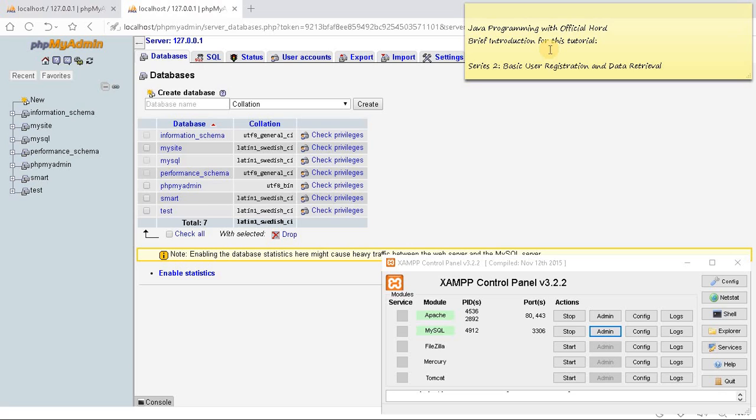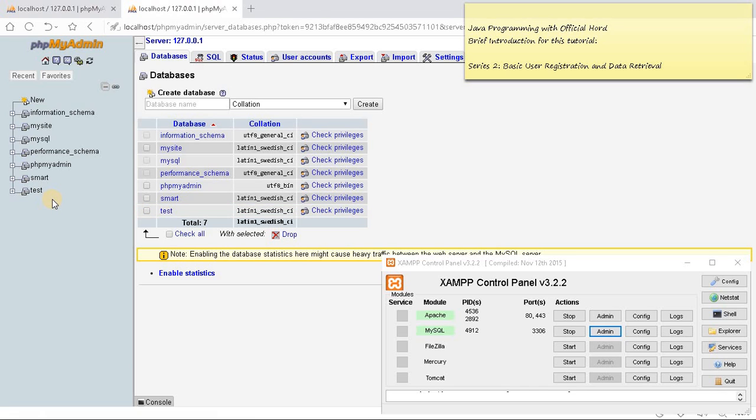First of all, we'll be starting with creating a database, and for that, I'm using XAMPP control panel version 3.2.2. You can download that online. It's available for free. After installing your XAMPP control panel, all you have to do is start the Apache and MySQL modules, then click the admin for the MySQL to get this interface here.